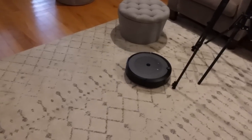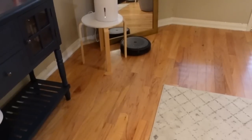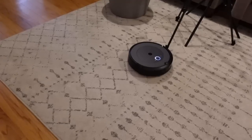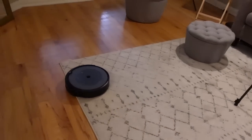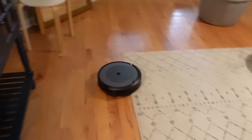I know the whole point of these vacuum cleaner robots is so that you can do other things and not vacuum, but in all honesty, when it's going around I end up wasting time just staring at it because I get mesmerized by it. This came from Costco. I've been really happy with it — it does a really good job and it's easier to empty than my regular vacuum cleaner. And honestly, it does a better job.